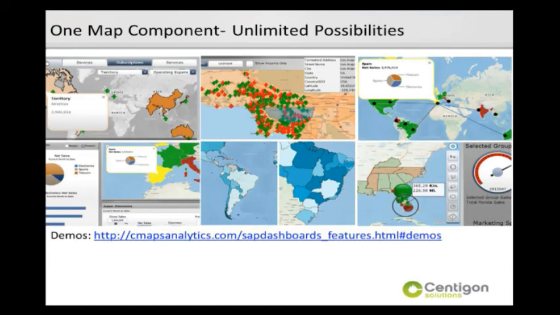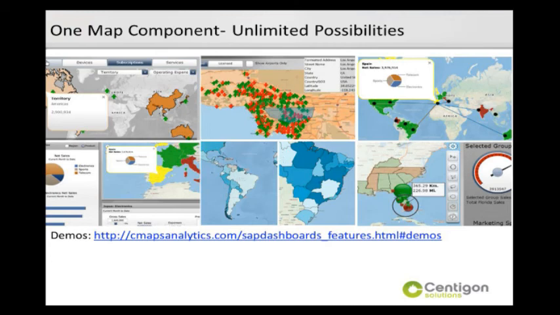So with CMaps Analytics and CMaps plugin, we look at the map as a blank canvas, and that blank canvas can have painted on top of it any combination of location assets or geography. As I mentioned before, we can render regions and territories and assets and have that directly integrated throughout the dashboard experience.